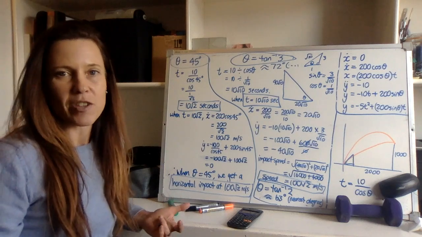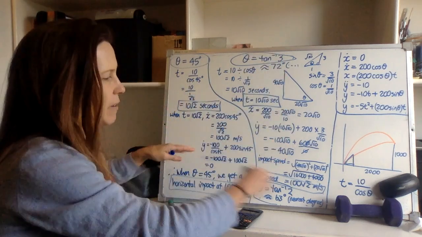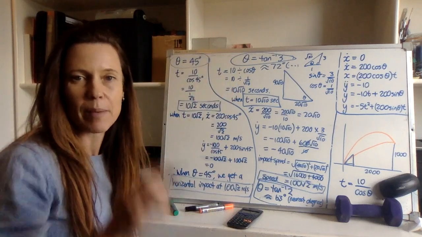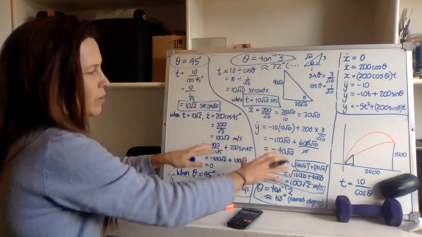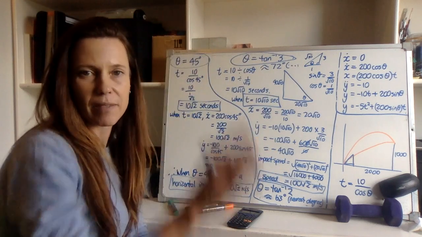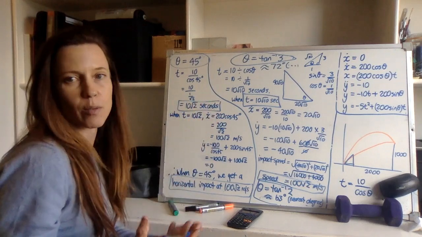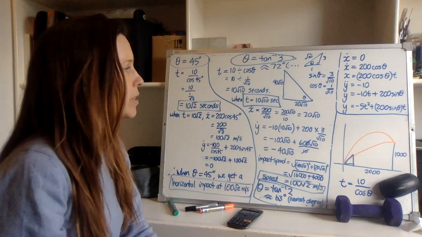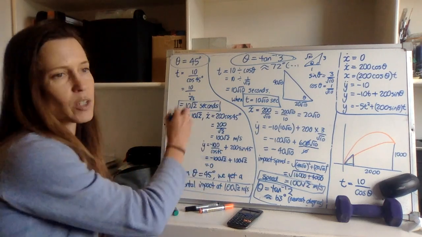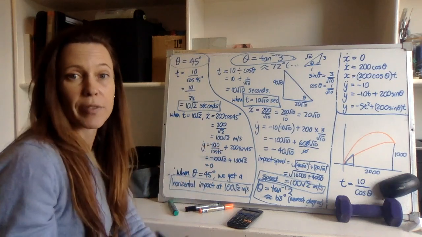So heaps of information there. I haven't set mine out beautifully because even though I've got this big board, if I had a nice piece of paper, I'd just work down. If you've got space and you're looking at two different things, you can do them side by side in columns. But I highly recommend putting a box around things when you've found them, especially your 6 equations that you're going to use at the start, and then each piece of information. And constantly refer back to the question to check if you've actually answered it.